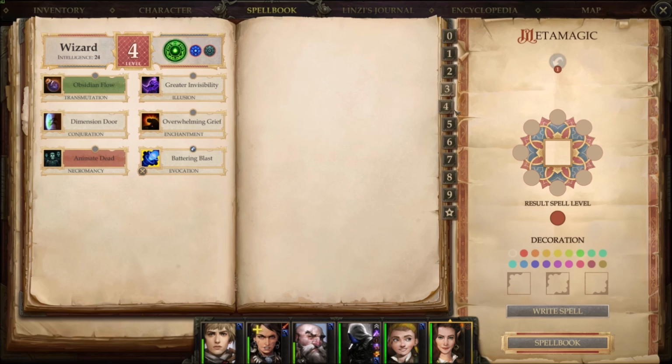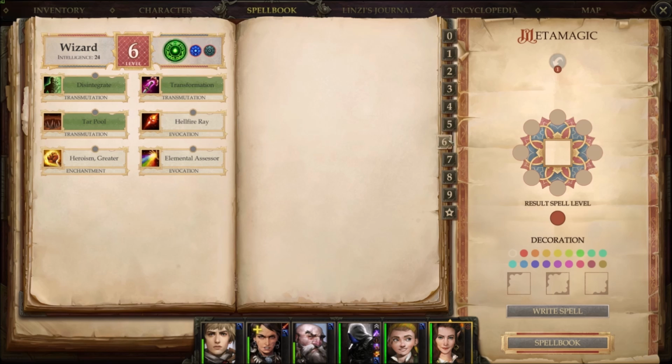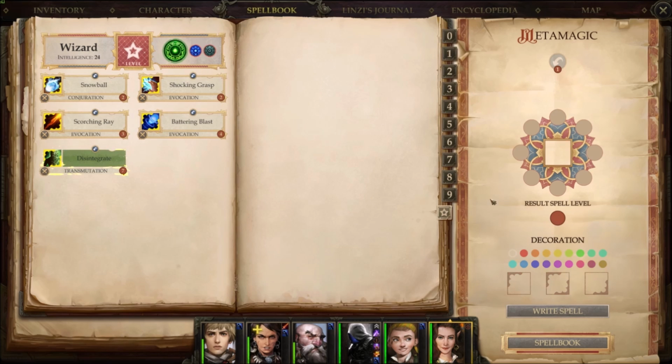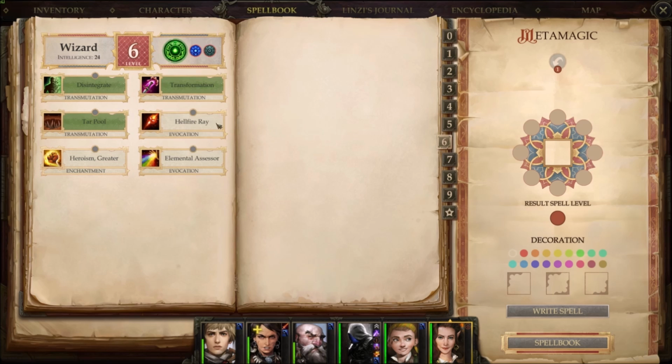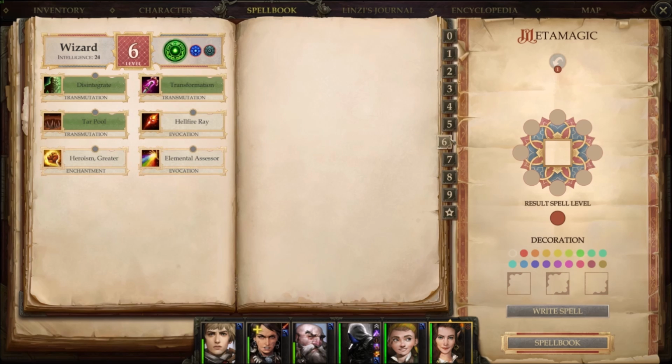I could also reach, I'm just looking for stuff that's like ray spells type stuff. Disintegrate, sounds good to me. That's a baller spell anyway. When I have 2 different castings at level 6 and level 7 of Hellfire Ray, I'll reach that one too. Why not? Solid choice, solid choice.